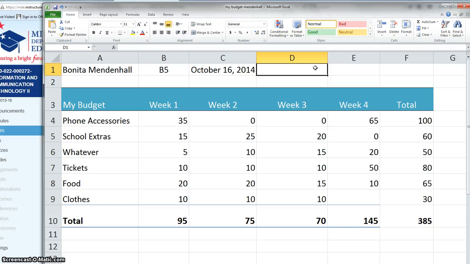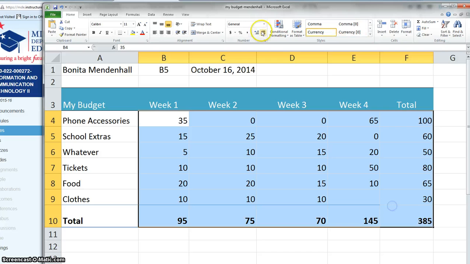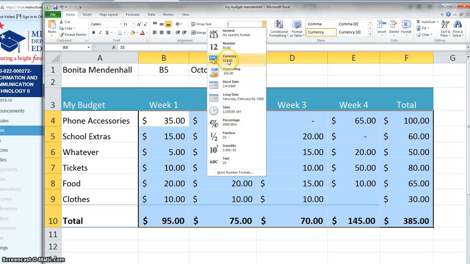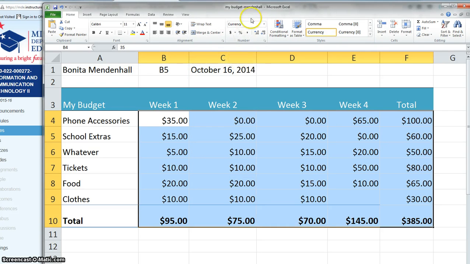Okay, you have to format your values for it to have a dollar sign or 2 decimal places. Well, when you hit currency here, it goes into accounting format by default. So you want to always drop down and choose currency like that.